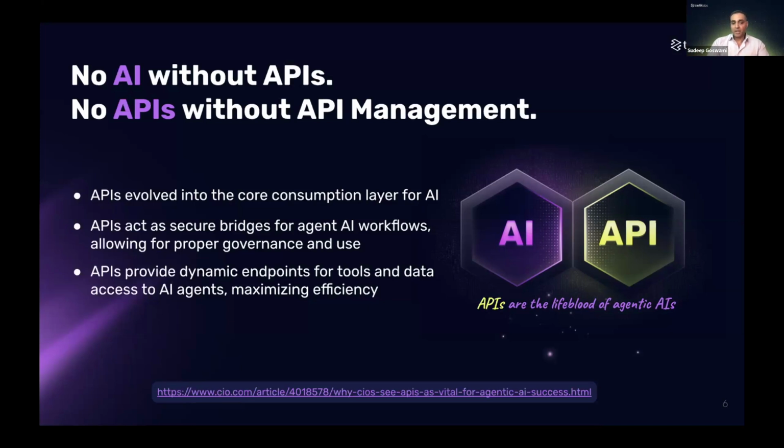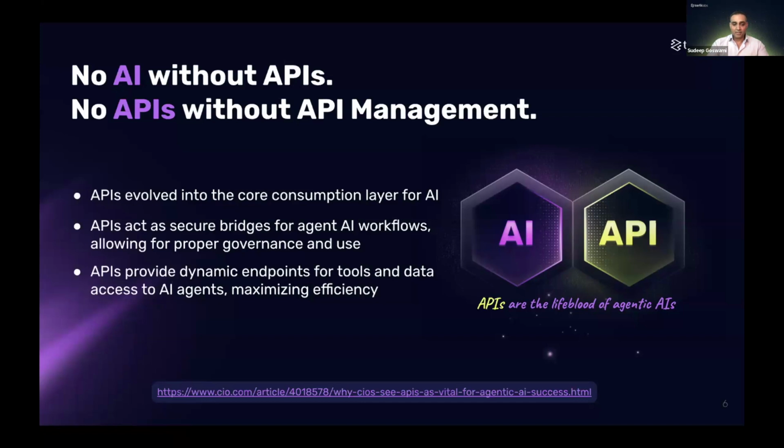So APIs become that core consumption layer for AI, but APIs also become secure bridges for the agentic workflows. And that allows you to put the proper governance and use policies in place.